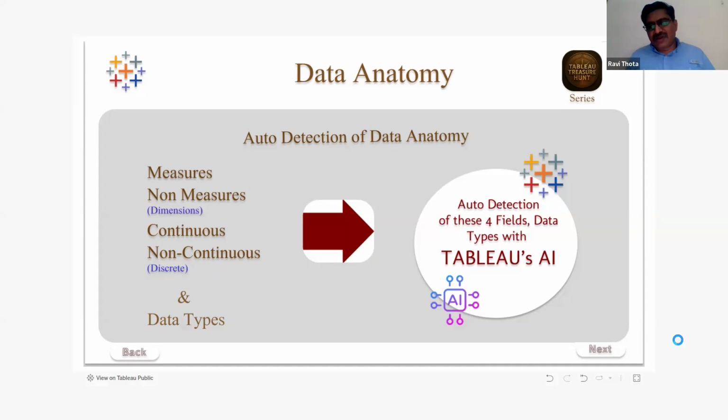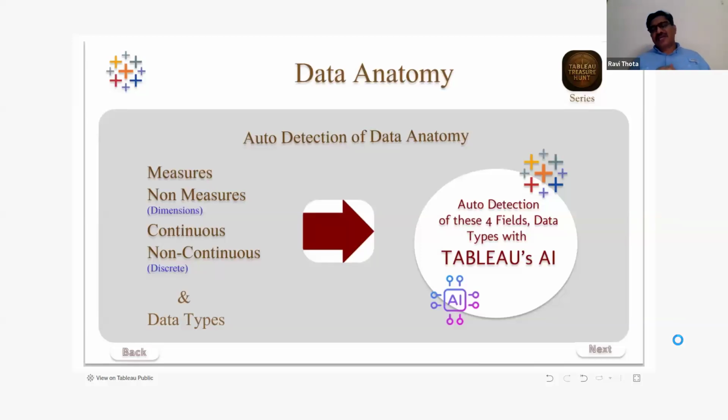And data types, as we already know, are very common in the universe. Text format is text or string, both are the same. Date information, you know, date or date time, different types will be there. Another one is number, whole numbers or decimal numbers. And as I told you, Boolean is also one of the data types. Friends, Tableau converts this automatically. We need not think about it. It is just to know how Tableau is converting and showing it to you.